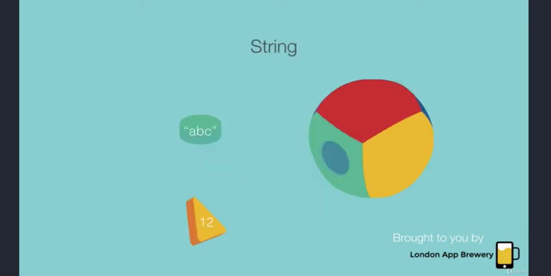So for example, if I had a variable that could only take strings as values, then if I try to put in a string, say ABC, there's obviously no problem and it fits in easily. But if I try to put in an integer, say 12, then it would give me an error and it won't let me do it. So each variable and each constant has either an implied data type based on the first value it was assigned, or an explicit data type which you tell it. So let's head back to our playgrounds and let me show you a few more data types.